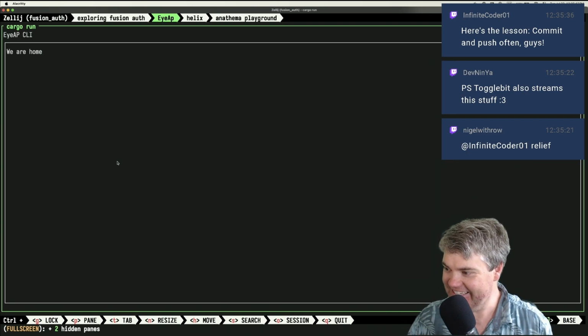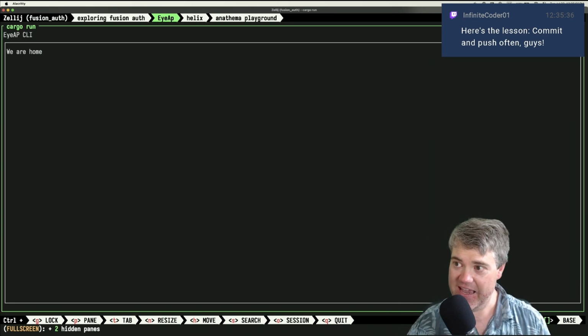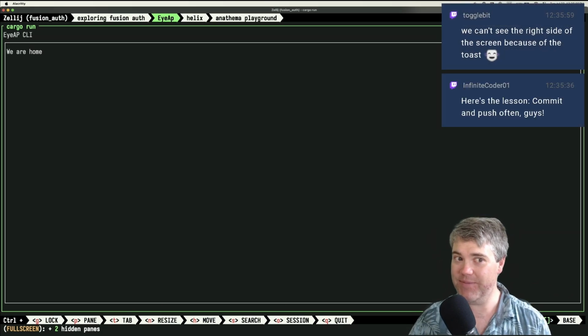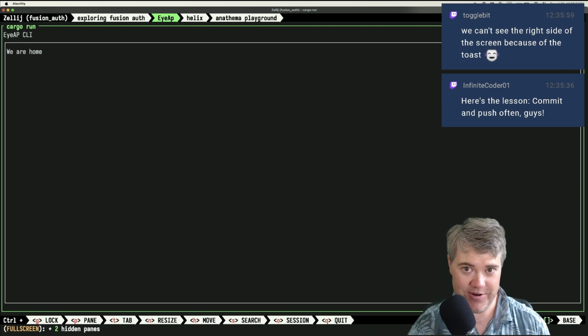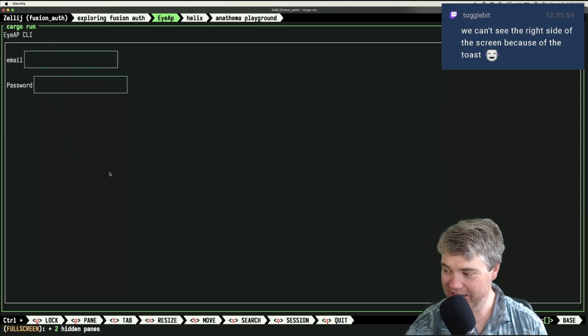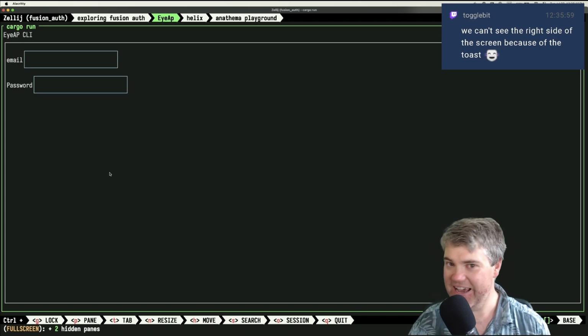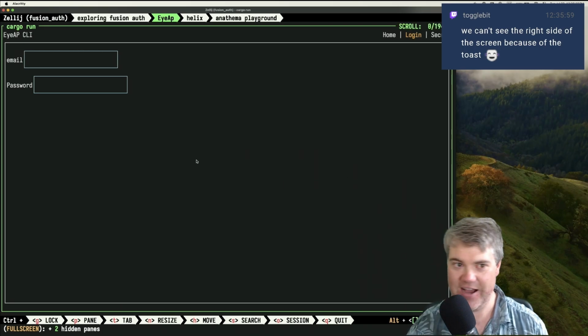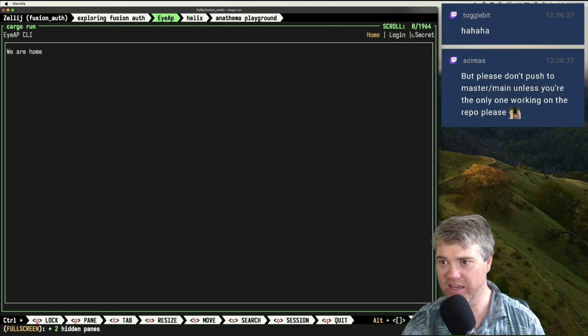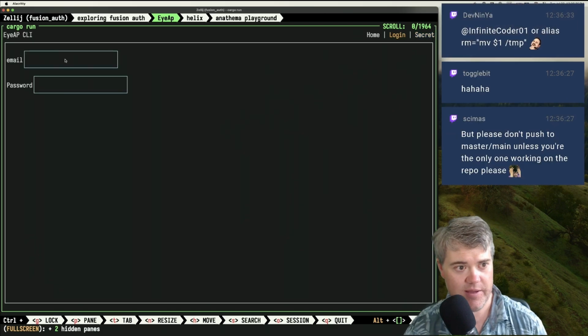Okay, so we have a router of sorts in here. Even though we're in the terminal, it's a component-based system. I was able to create a route component, and we started the home page, and we can switch over to the login screen. Now we have a few input elements. Now you'll be able to see it properly. So we can move around, I can go to different pages. We go to the login element. I can't click into here yet, but we can tab in eventually and just start typing.